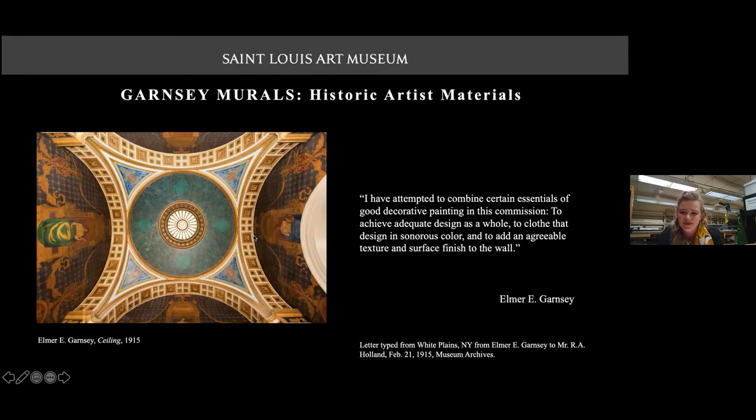A few people are wondering how long the restoration effort is expected to take. It is a work in progress and always goes at a different pace depending on what we encounter, but we do anticipate that active conservation will really get going in June and then extend to August — about three solid months of consistent work with about three to four people. It completely depends on what you encounter, the scope and degree of preservation needed, but the murals need some cleaning and some TLC, and they're going to cooperate — so three months for this one.